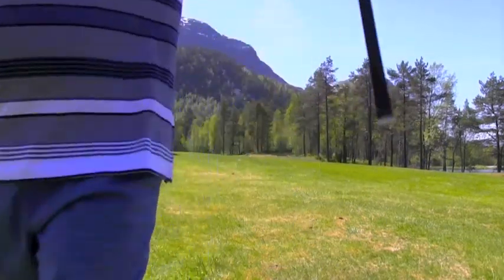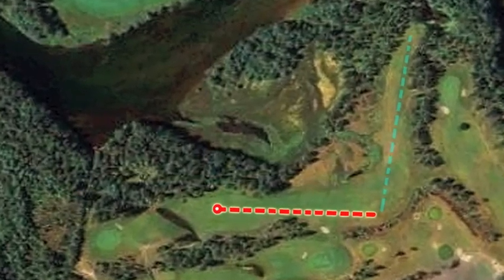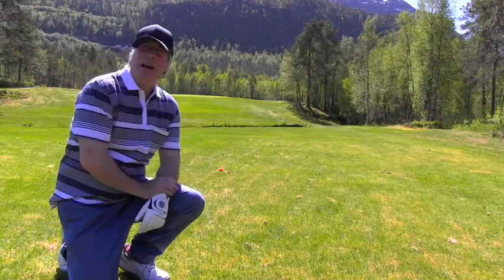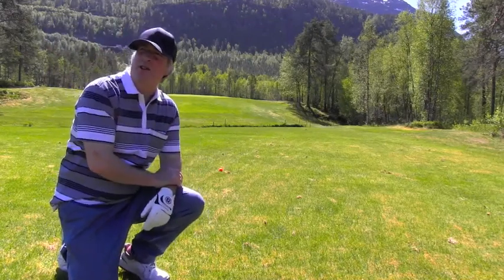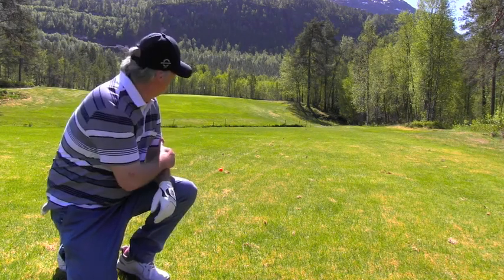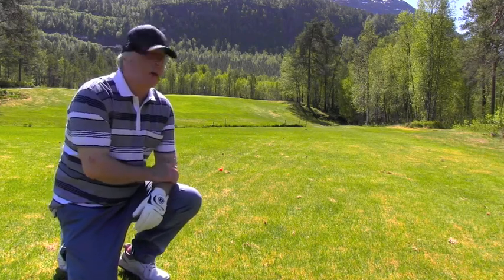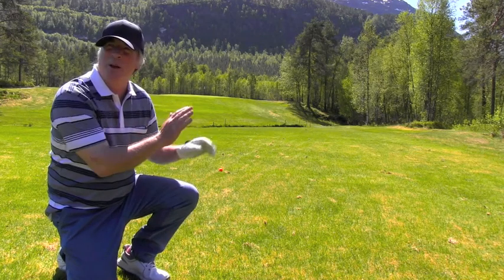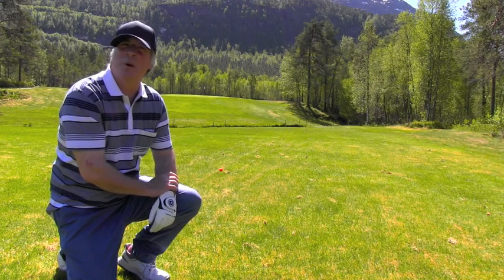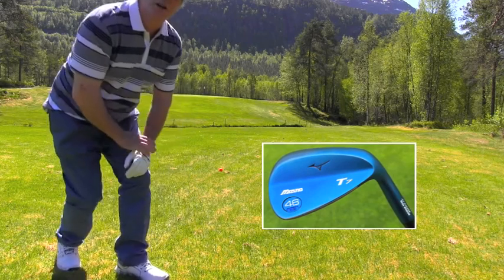Yeah, happy with that one. So, if I hadn't got in the water, this would be my second shot. But because I had to take a penalty stroke, I'm here for four. But it's a really good position. It's actually the best position to be in. I have nothing in front of me, no trees or anything. And I'm fairly close, so I'm just going to use my Mitsuno 46 degree pitching wedge. I think I can get on with that.